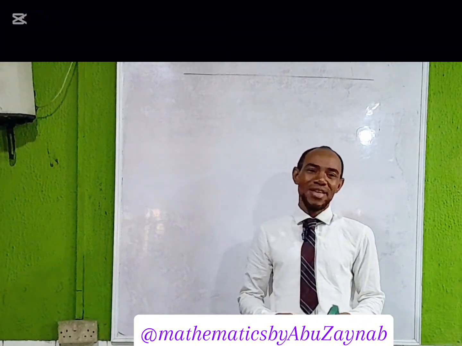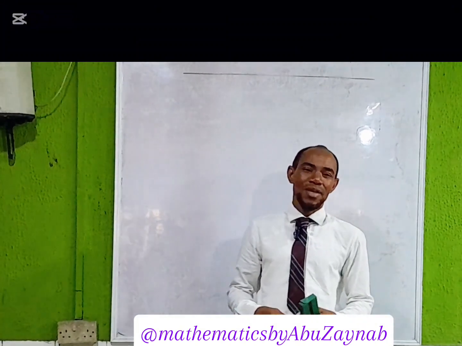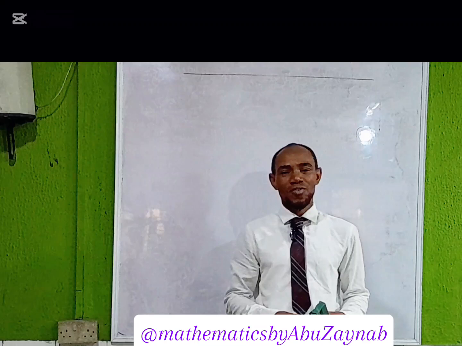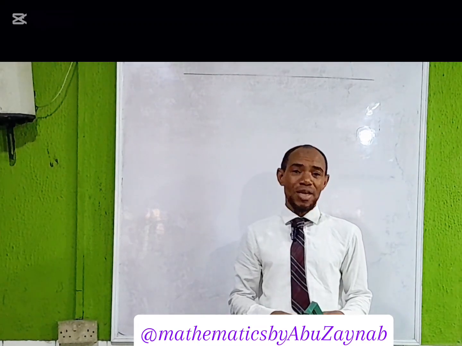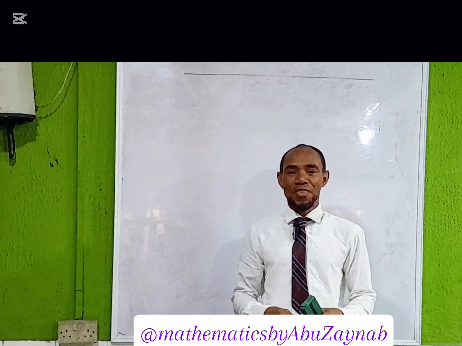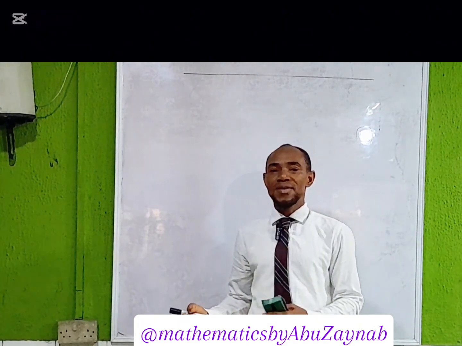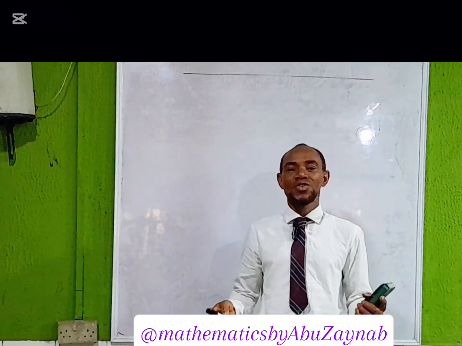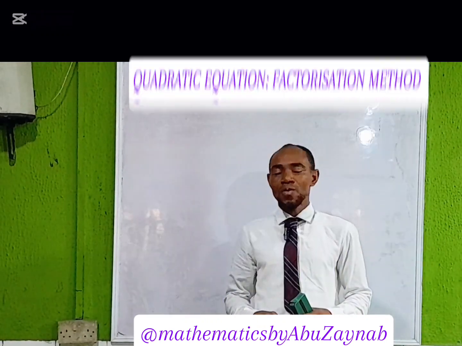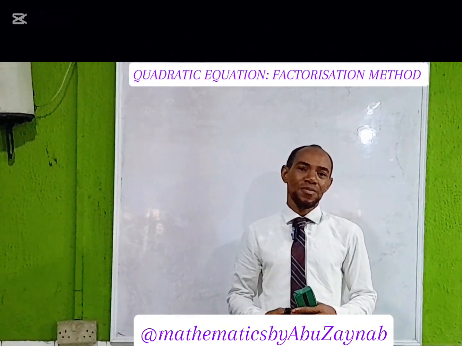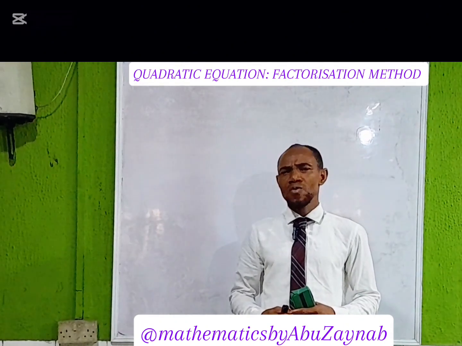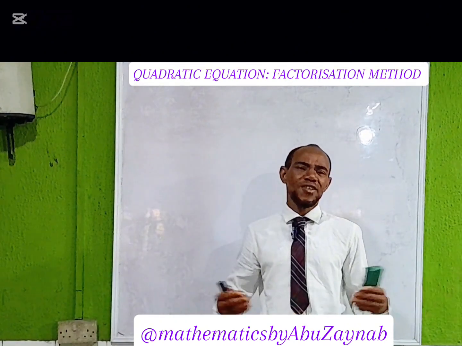Today, we are looking at a new topic entirely. This topic cuts across various levels in secondary school, starting from the JSS3 level and up to SS1, 2, and 3. Interestingly, this topic also cuts across both general mathematics and further mathematics, and it is quadratic equation. What exactly is a quadratic equation? Before I go further, we can add what is called a quadratic expression.